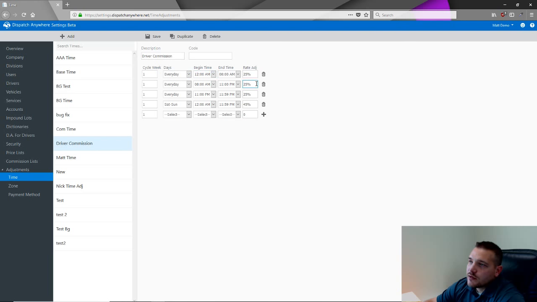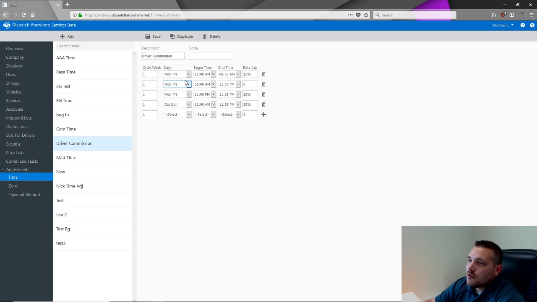Actually, this is a bad example. Let's pretend this is 0. All right. I'm going to change this up just a little bit. All right, let's use this for example. All right, so this applies to every day. Actually, hold on. It would actually look more like this. All right, this would be set up correctly.